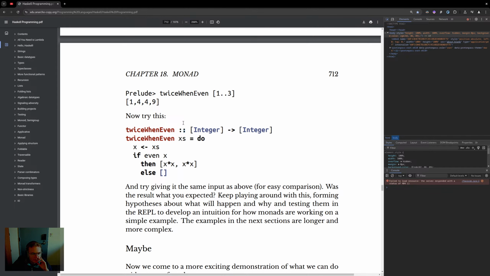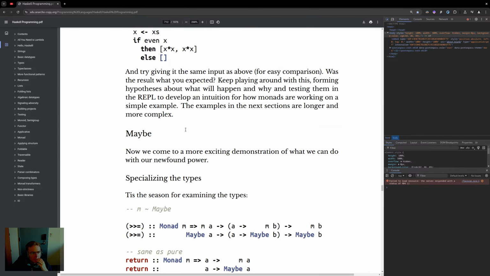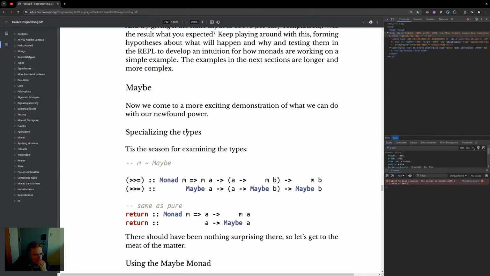Take a maybe A. You got a function that maps A's to maybe B's. Returns a maybe B.